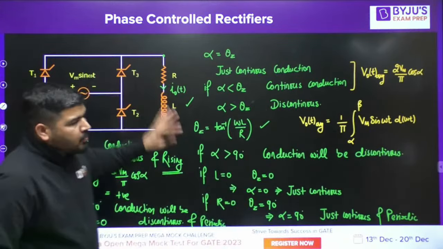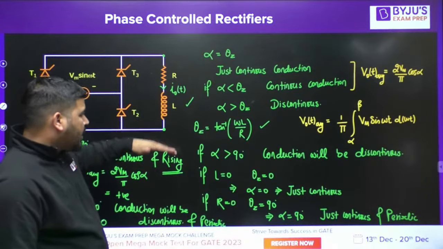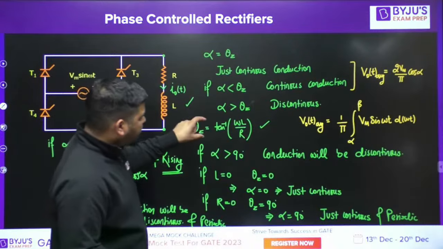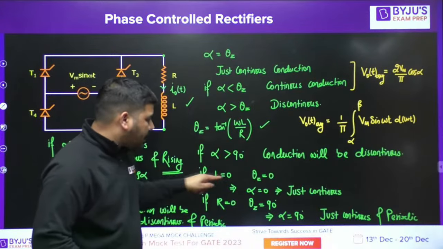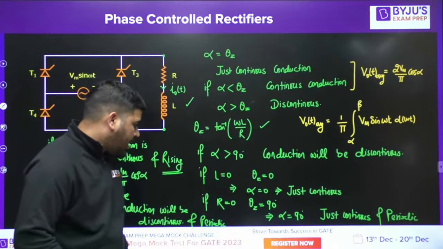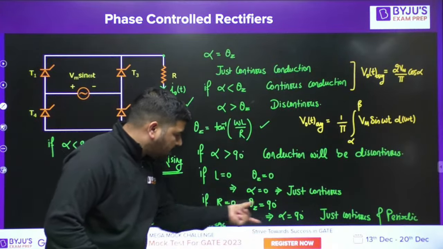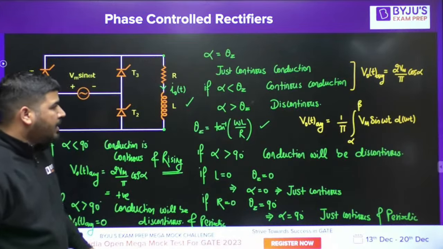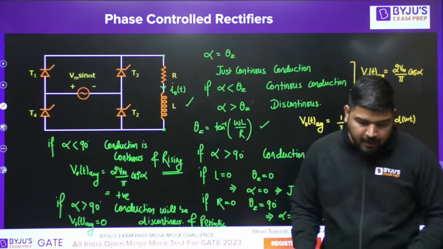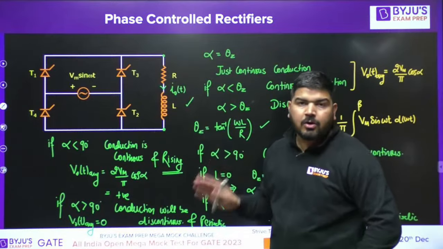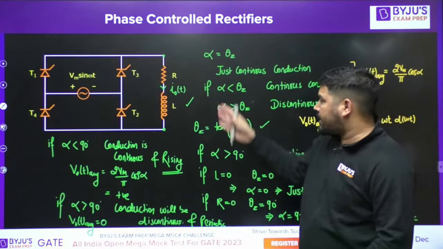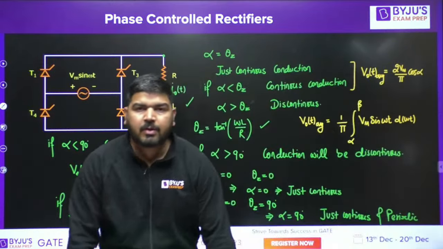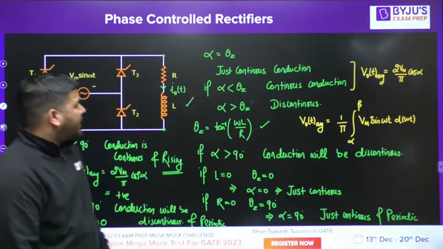So using the RL load, you can comment on pure L load and pure R load. You can see that this condition I have applied for pure R load. And then I take R equal to 0, it means pure L load. So this condition is for pure L load. After this line, I have written this line. So you can comment on every type of load, pure R load, pure L load, RL load, using this condition. If you know the condition of RL load, then you can easily comment on other types of load.